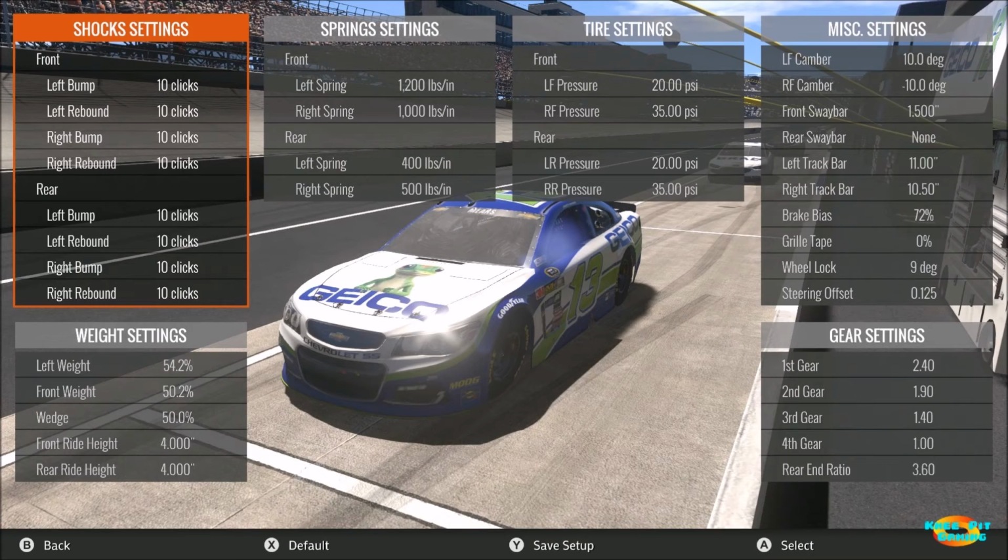The front sway bar number is at 1.5. Again, reduce that number if you feel like the car is not rotating enough for you, particularly on corner entry. Increase this particular number if you feel like the car is rotating too much. So you've got options here on how to adjust the car if it's too loose or too tight for you. We're not using the rear sway bar. We'll move on to the track bar.